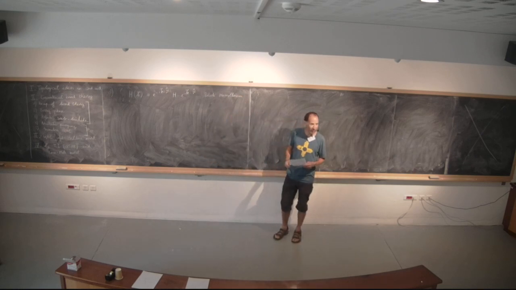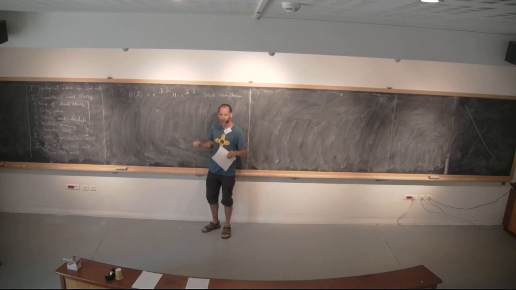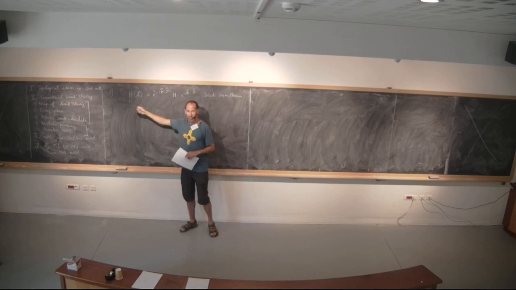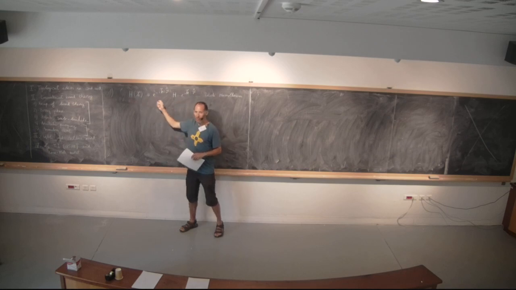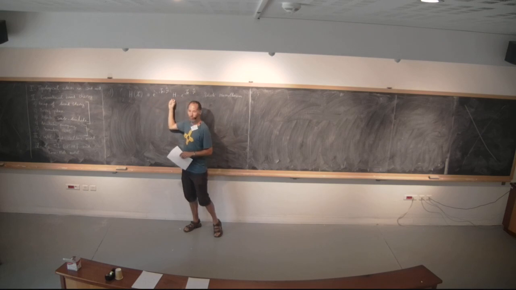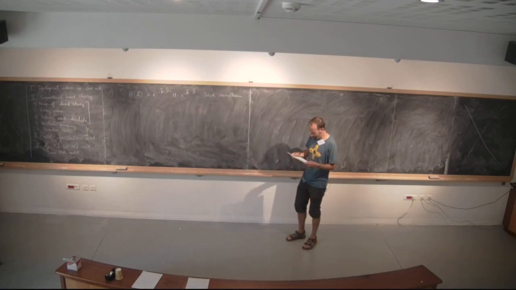It's particularly obvious if you're using a tight binding model, because this guy knows about which orbital is connected to which orbital. But quite strangely, this guy does not know at all about where the orbitals are located in real space. But this guy knows. So somehow, if you're using a tight binding description, the information content of this operator is not exactly the same as this operator. This one knows where the orbitals are, and this one may not know where the orbitals are in real space. And this will play an important role.